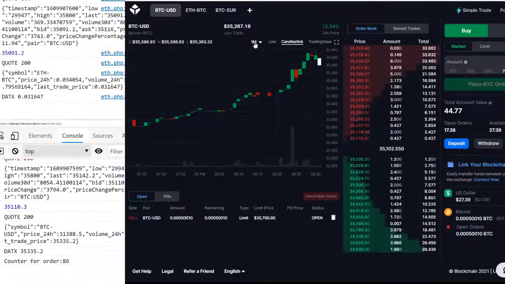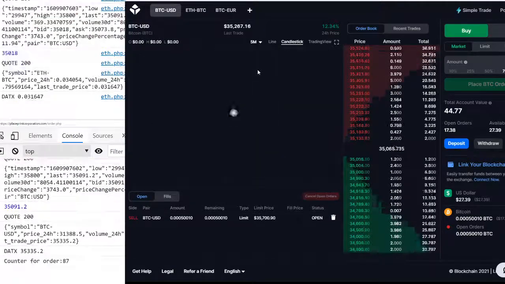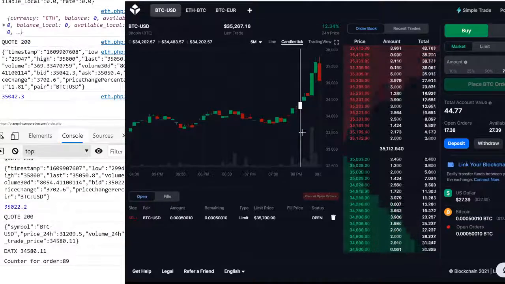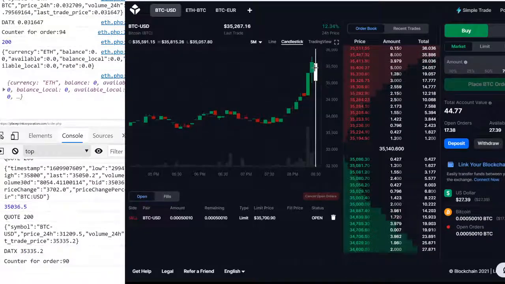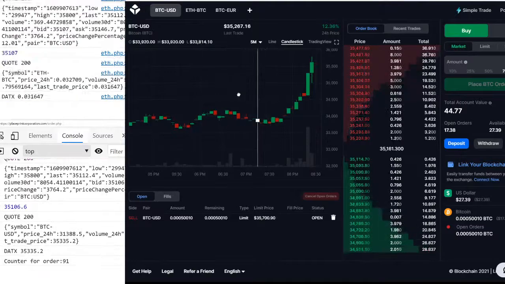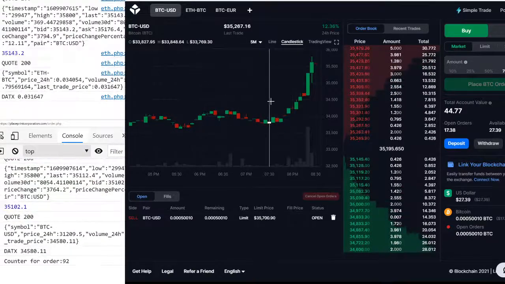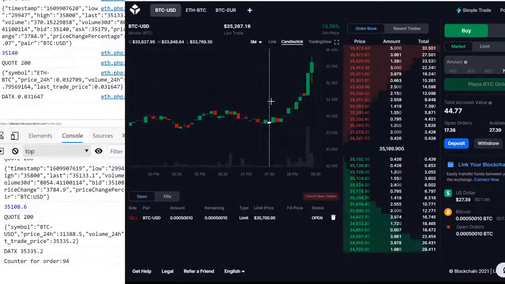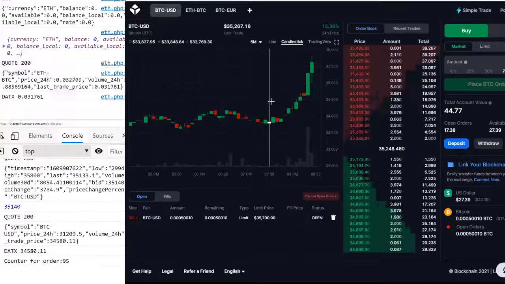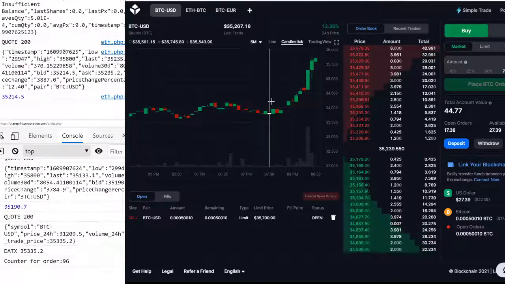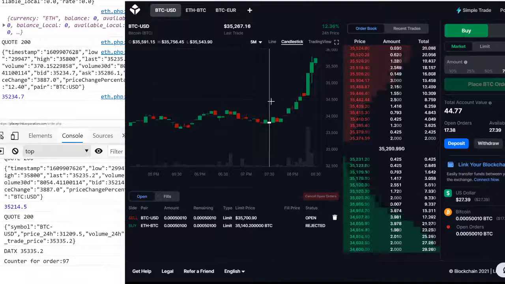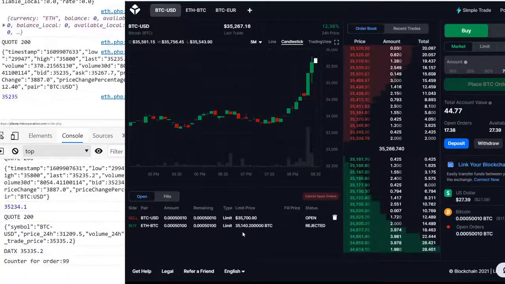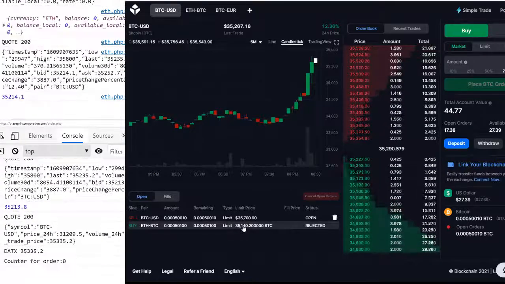This is a really tricky environment now because we're in a pullback, and we bottomed right around the middle of that pullback. So we're bidding at 35,140. Again, 100% automated buying and selling. And you might say, well, what are you buying and selling based on? It just puts orders in. Look at that. And our sell order is still open, 35,700. And look at the market right now, bidding 35,200.